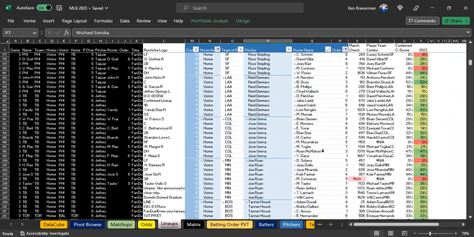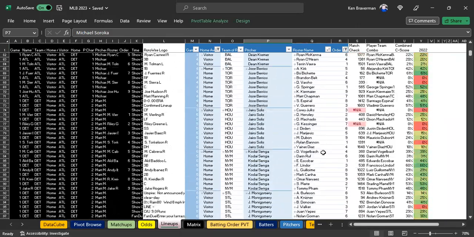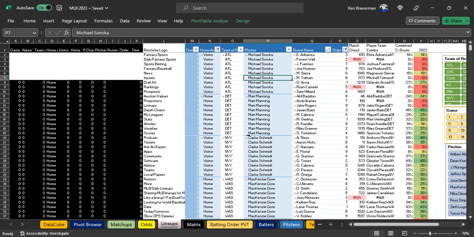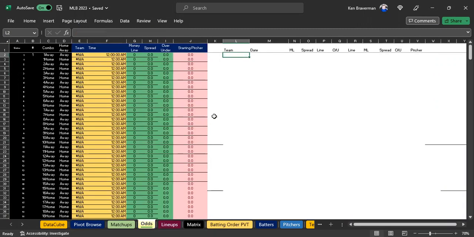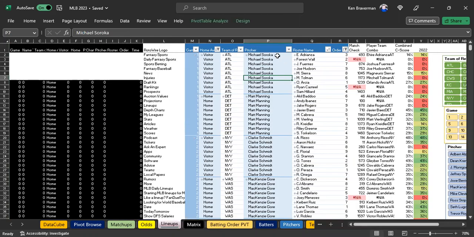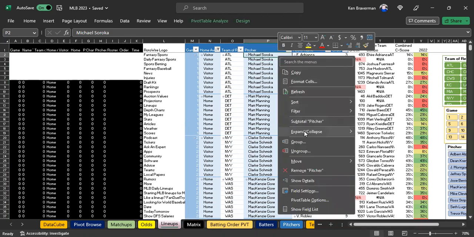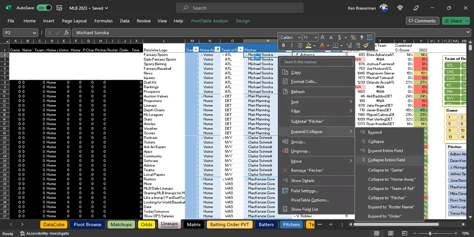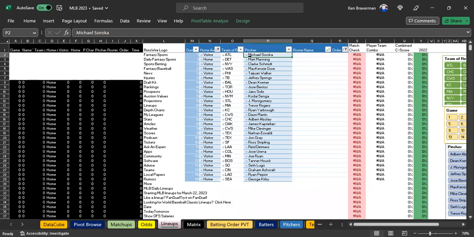Great. Now, let me show you what we're going to do with this, because we wanted to add all the odds in here, right? We wanted to add all the odds. We don't have the ability to do that because all the odds are not available anymore, because the game started and many of them are over. However, what you can do here is you can collapse this entire field right at the pitcher level, and you can get all your pitchers and your teams.